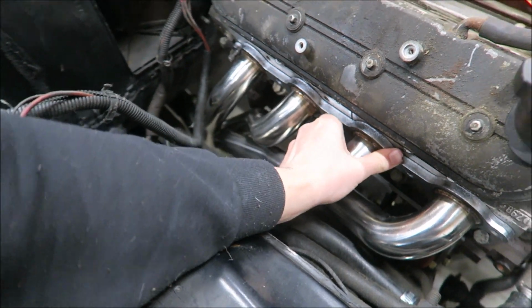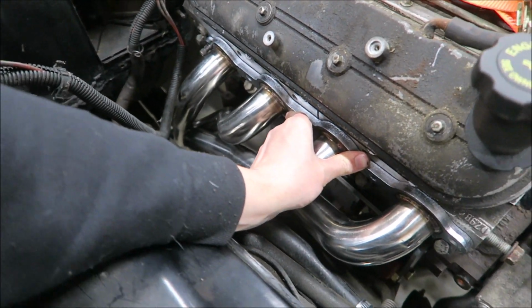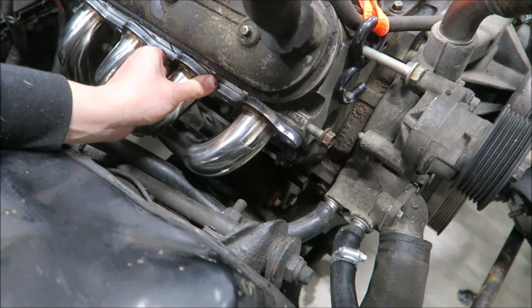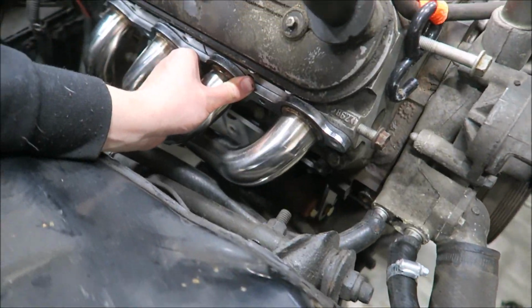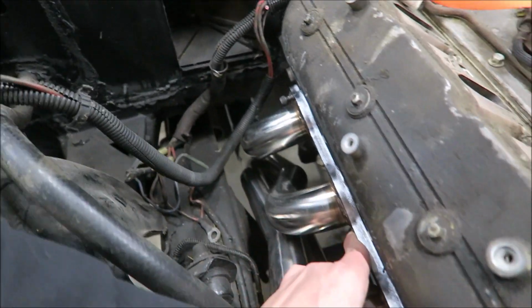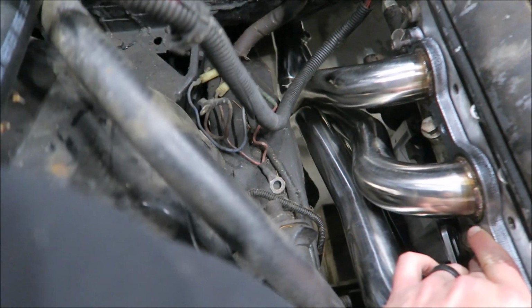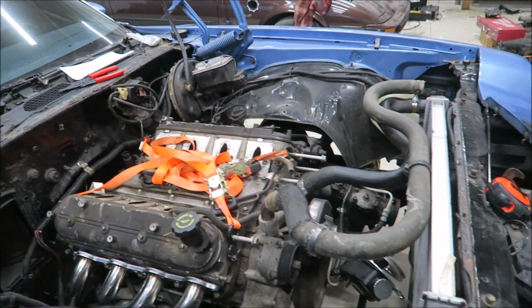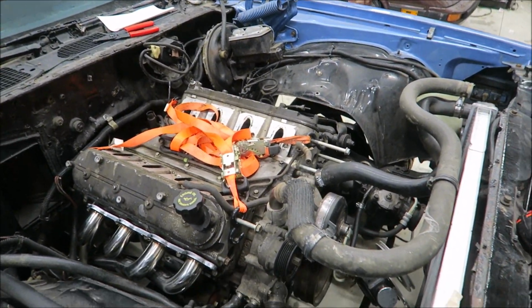Right there, there's plenty of room for the starter, plenty of room from the firewall. It looks like it'll clear everything. Still able to get to the motor mount. I think that's a pretty good spot for it. Plenty of room between the header and the frame. Right there, you can see that. So let's try the other side and see if that one will fit just as well.